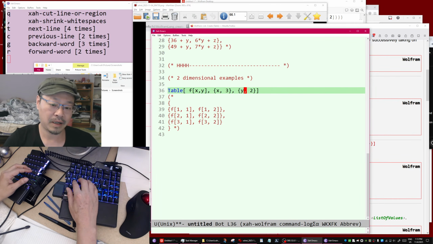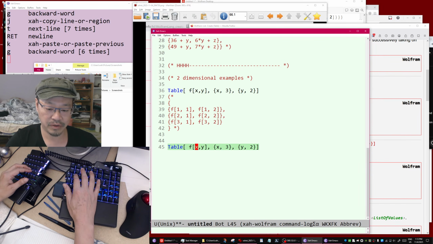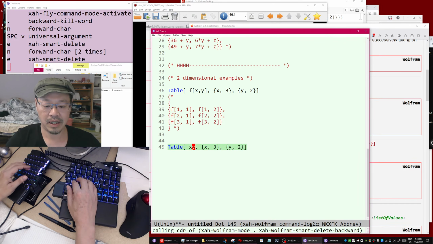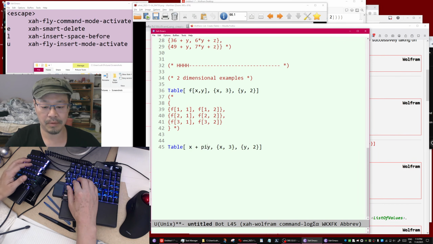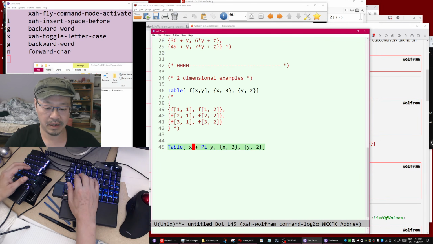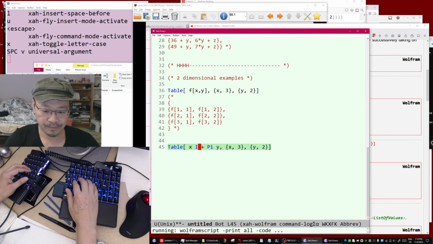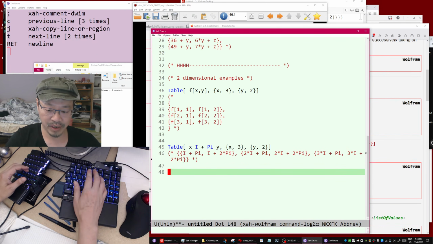Now similarly, you can have any arbitrarily complicated expression. Let's say x plus y, let's say pi, and I, the complex number. Then you got that, and this can be three-dimensional.